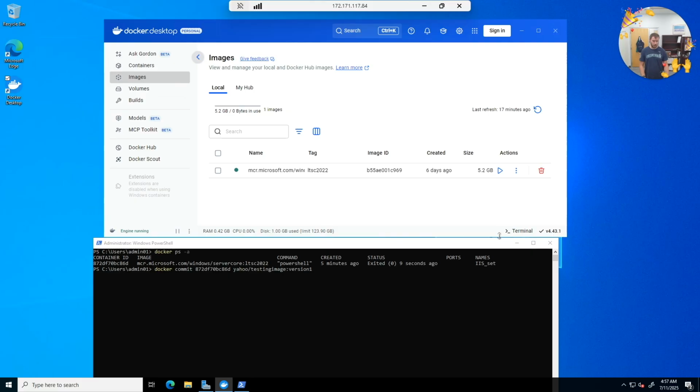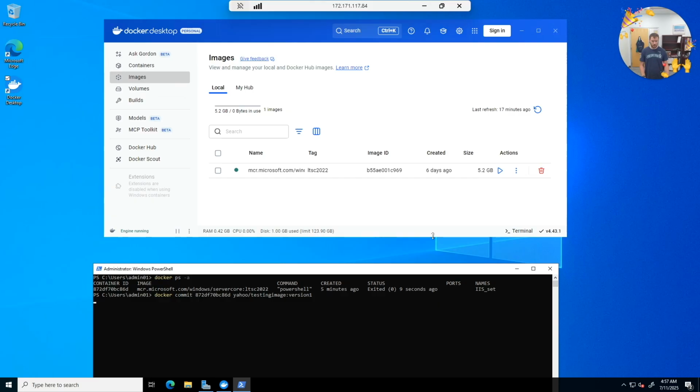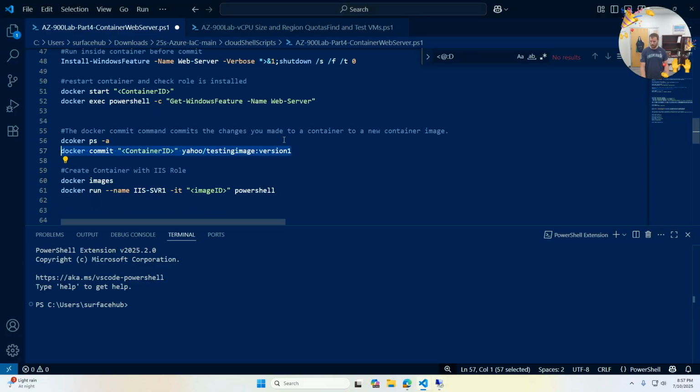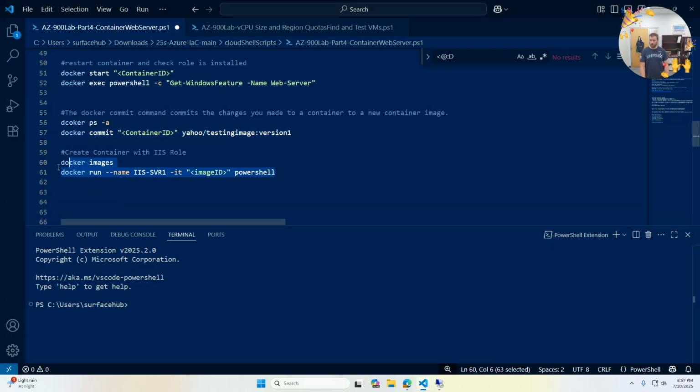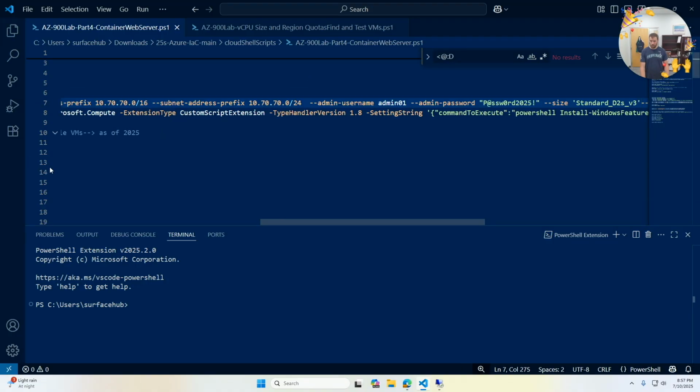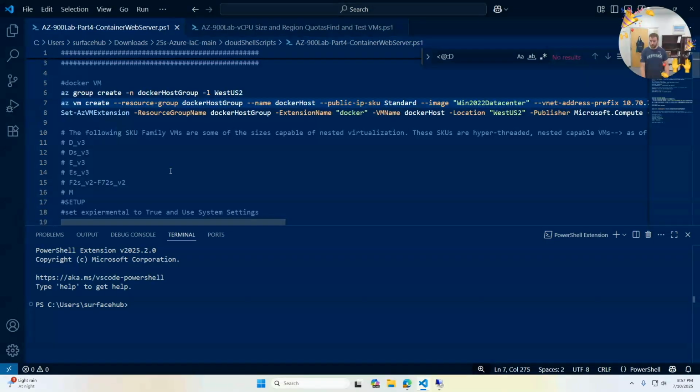Just a moment, we're going to see our committed image added to the list. Okay, and there it is under this testing image. So now we're going to create a container based off of that image.